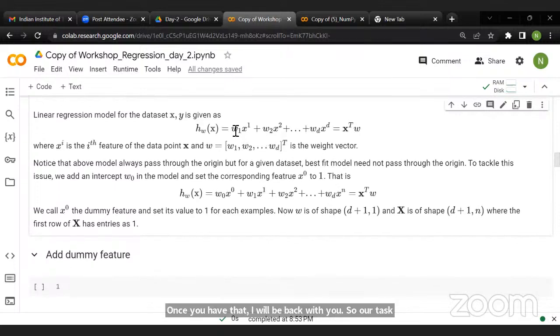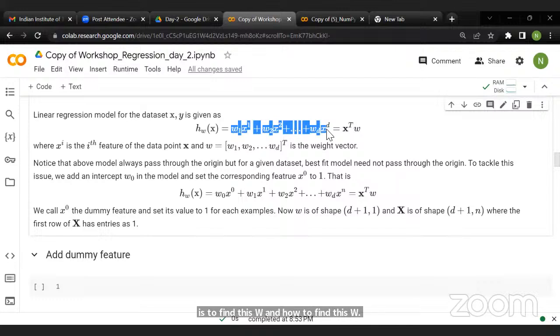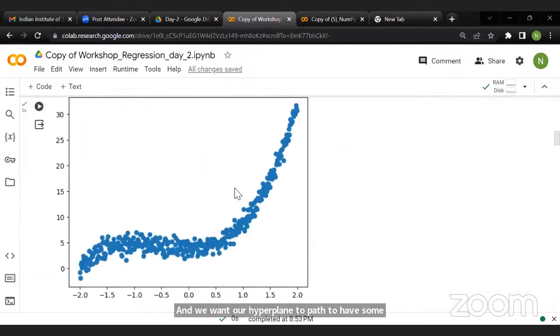This particular formulation says that this plane or hyperplane, in d+1 dimensions, is a hyperplane which passes through the origin, right? And we want our hyperplane to have some intercept on the label vector as well. I don't want it to pass through the origin always.